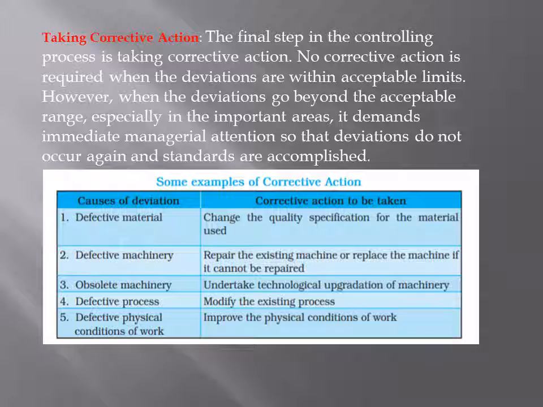Now we said that controlling is a continuous process. Management is a continuous process. It is continuous in the way that when we find the deviations, definitely the planning process will start again to remove those deviations. Again the organizing process will be there. So in this way, management as well as controlling can be a continuous process.